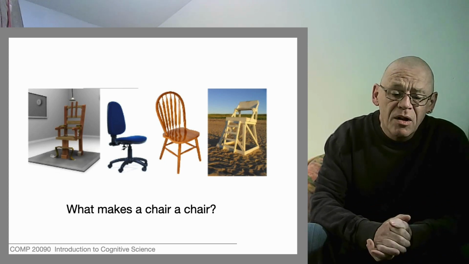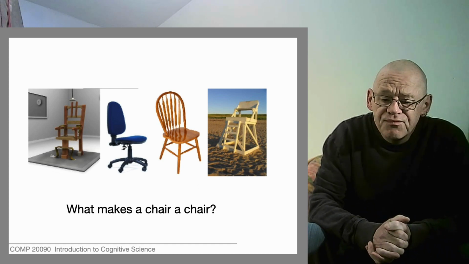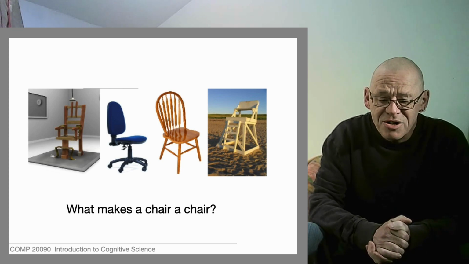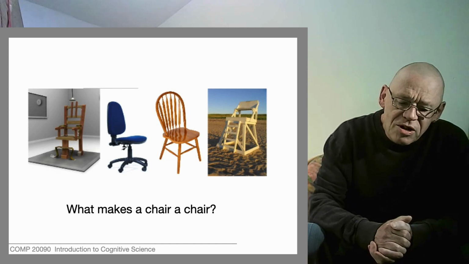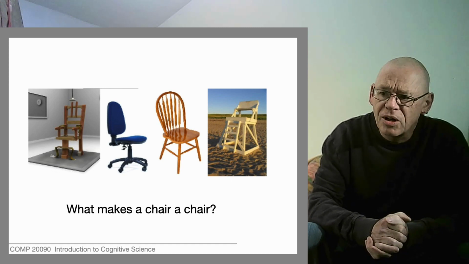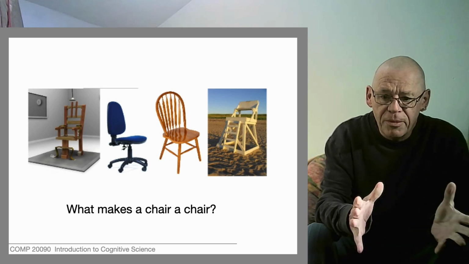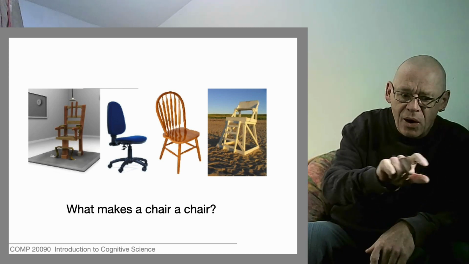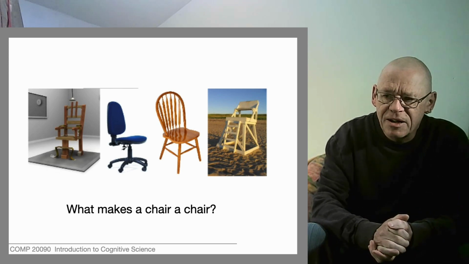The one on the right looks a bit different from the 2 in the middle. And that's a chair reserved for a lifeguard. So chairs come in various kinds with various purposes. They're not all the same thing, and it would prove to be very difficult to say exactly what it is to be a chair. A stool, you might say, is not a chair. What if we put a little bit of a back on it? How high does the back have to be? Categories are a bit fluid like this.